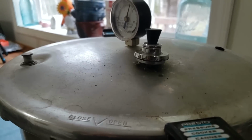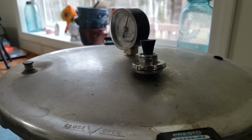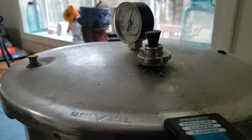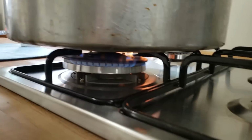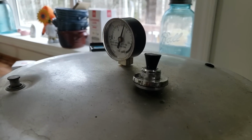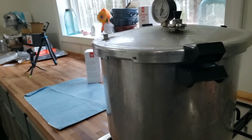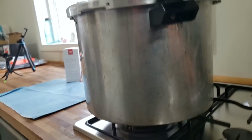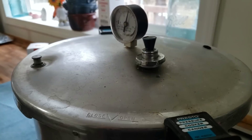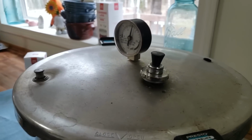Okay, so I set my timer for 20 minutes because it is rocking. And now I'm going to start turning down my heat because that is too fast, okay? So everybody's stove acts differently. Gas, electric, you name it. My thing is to make sure that I keep the gas on, okay? But I'm going to work at getting that down lower, and we're going to run this for 20 minutes. We'll be back when it's done.